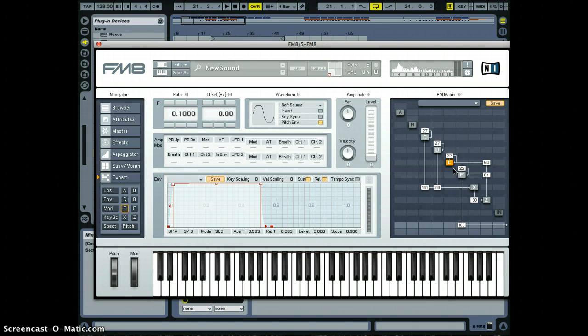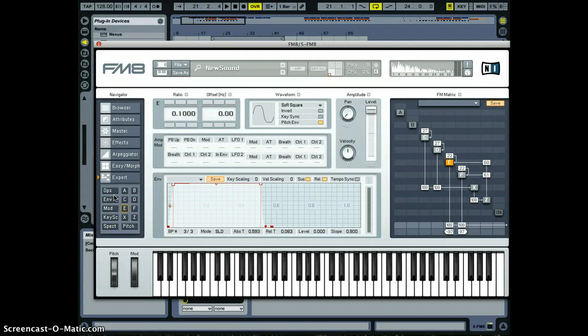And we're going to route the output of operator E to the audio output, and bring that up to 100. This is what you should do to beef up most of your songs or patches. It gives some wideness to your sound, so we're going to pan both of the carriers opposite to each other. Set E to -97 and set F to +97. And that gives it more wideness.